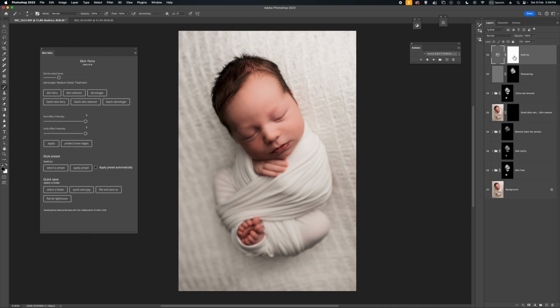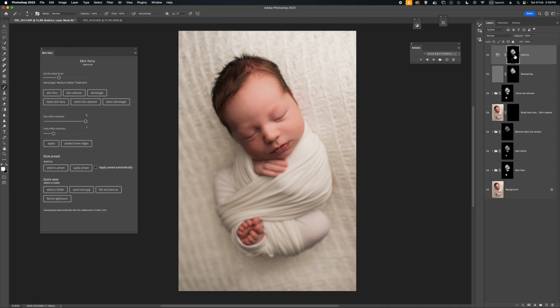For example, if I do want to use this preset only in the face, what I can do is, for example, set the body effect to, let's say, 1 or 2. And as you can see now, this color preset is affecting only the skin and almost nothing in the body and nothing in the other parts of the image.